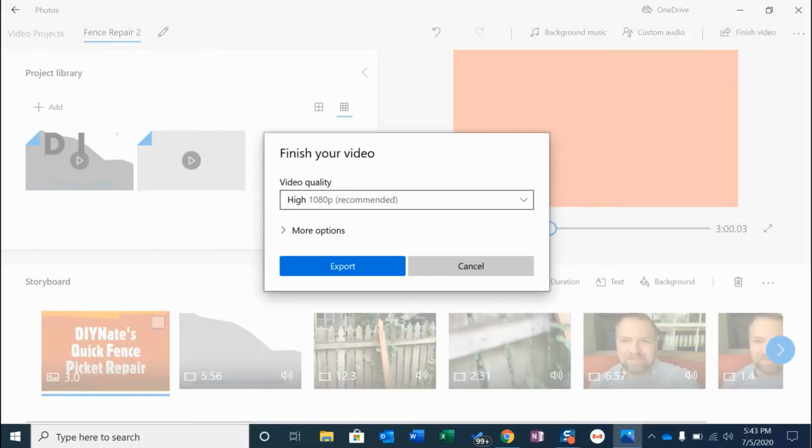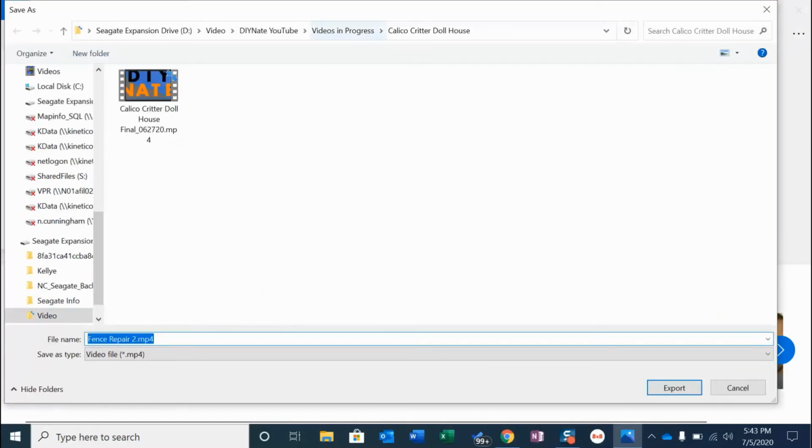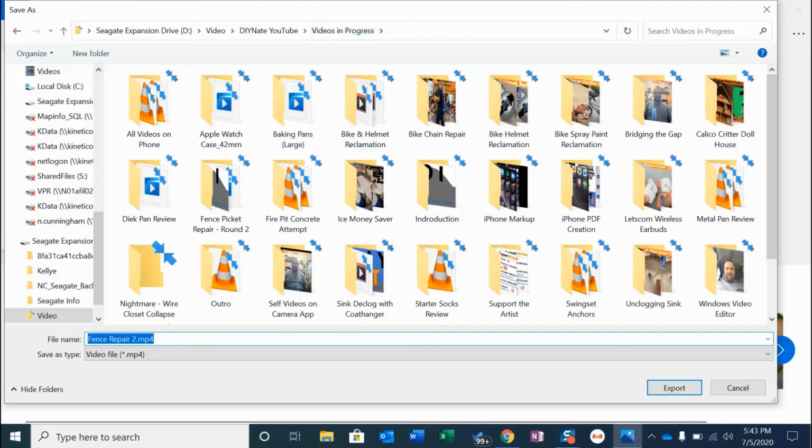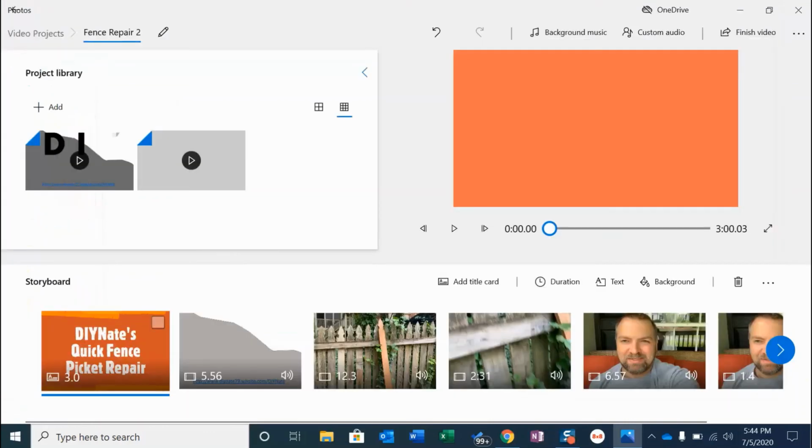I'm going to typically do it in the 1080p platform, since that's recommended and it's kind of the highest quality video image. But if you get space constrained or you have a really huge video, you might want to think about using something else. I'm going to put it right back in the same folder that I used before. So fence picket here, I'll name it something like fence picket repair 2, and I'll call this final. Put the date on it, 07/05/20, and that tells me I'm ready for uploading to YouTube. And so now from here I'll go through the process of uploading to YouTube.